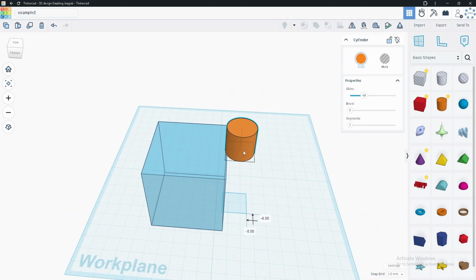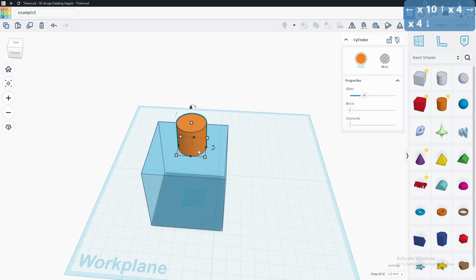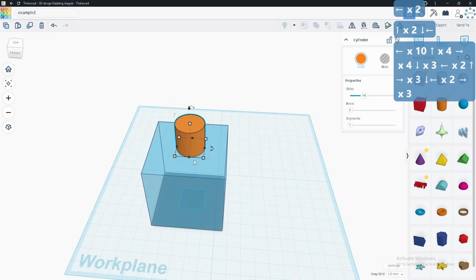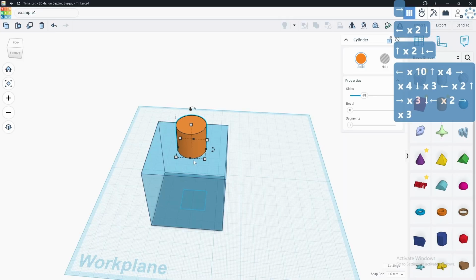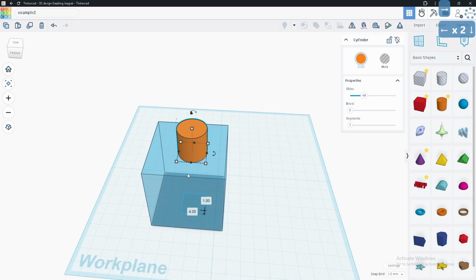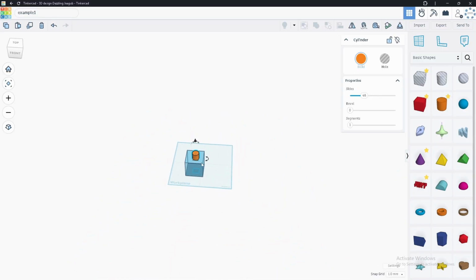If you want, you can use the arrow keys. So you can go forward, left, down, right. Left, right, forward, down. And you can use the arrow keys to maneuver your shape into place. If not, go ahead and use your mouse. Now, notice these handles exist on everything I have selected. Some people have problems selecting their shape and changing the size because they're too far away.